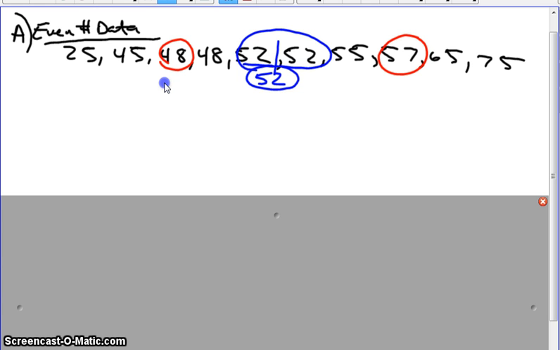Now, the other thing we need to do is we want the box and whisker to have a certain scale to it. So the first thing is to make kind of a ruler, okay? This is not my box and whisker, I'm just making a ruler where I could place the box and whisker under it or on top of it, depending on what you want to do. I want to make sure that the least and greatest value can be included on this, right? So the least value here is a nice number, it's 25. The greatest value is 75, right?